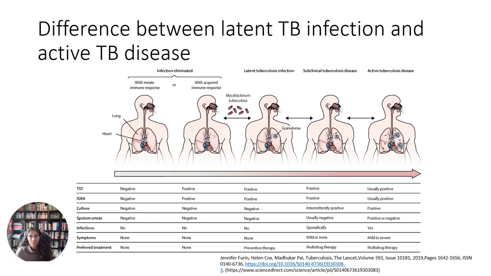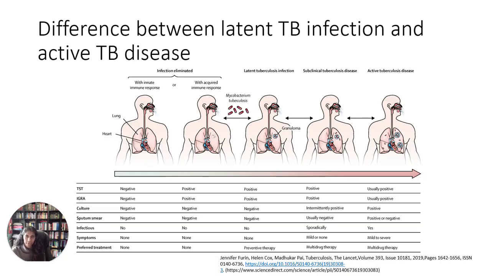Those people have no symptoms, they have no infection, and they do not need treatment. The second column are people who require their acquired immune response, the T cell response, to control the infection and then eliminate it. After the phagosome-lysosome complex is not able to control the infection, dendritic cells recruit the T cells. The T cells of the acquired immune response are able to control the infection and eliminate it. Because our TST and interferon gamma release assay rely on the T cell response, those tests will be positive even though they actually do not have infection, and they do not need treatment for latent TB infection.